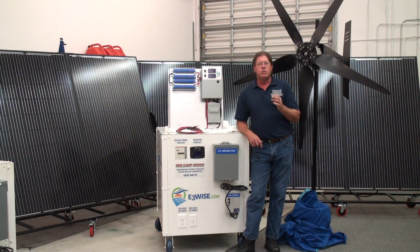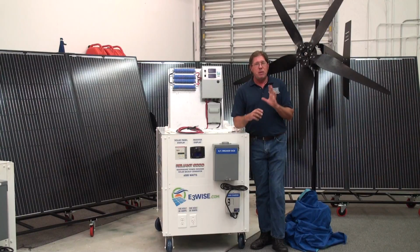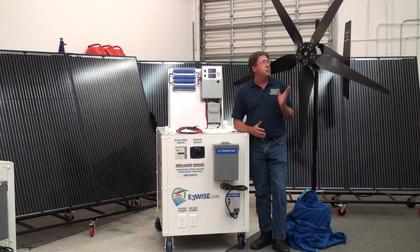In renewable energy, people are always talking about variability. The sun's not always shining. But here's kind of a hard and fast rule. Usually, if the sun is not shining, the wind is blowing, or vice versa. Now, in many areas of the United States, wind energy is actually a good way to generate alternative energy.